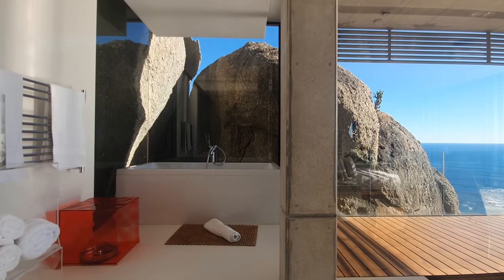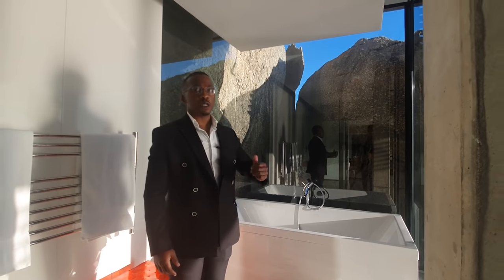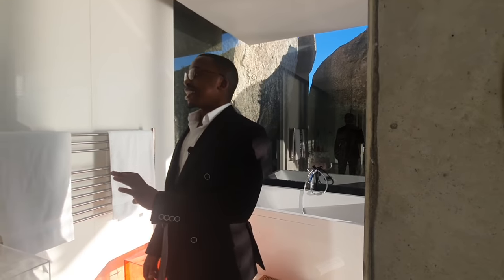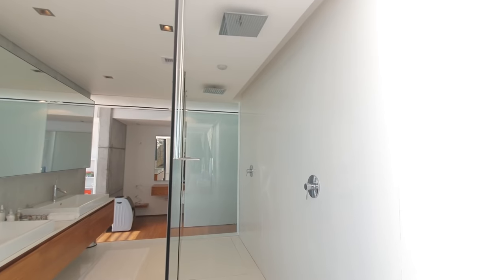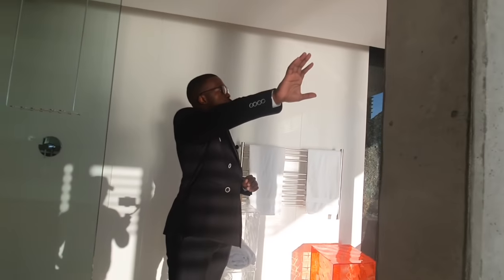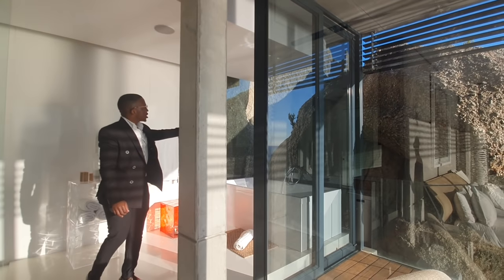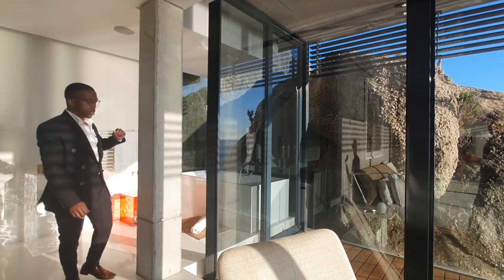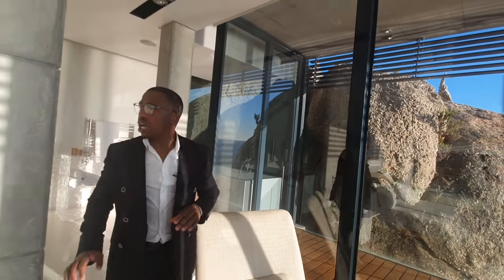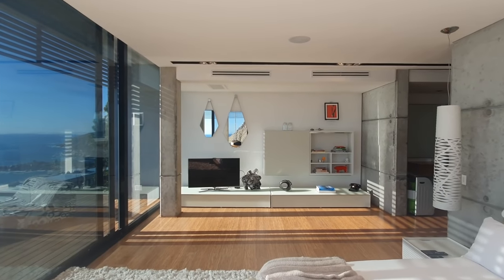Floating vanity, cabinetry, abundant storage in this cabinetry with a slight soft close, which we really love. And this side, you get the standalone bath, Duravit. And from here, you even have a view. This bedroom is, oh, what I didn't see when I walked in here is that you have the two shower heads for two showers in one, I guess, if you're about that sort of thing. Beautiful surrounding open glass around this. You can see at night it's probably scary, but here you can see the pathway which we came up the previous downstairs. So as you see, full abundant real estate here, very generous in size.